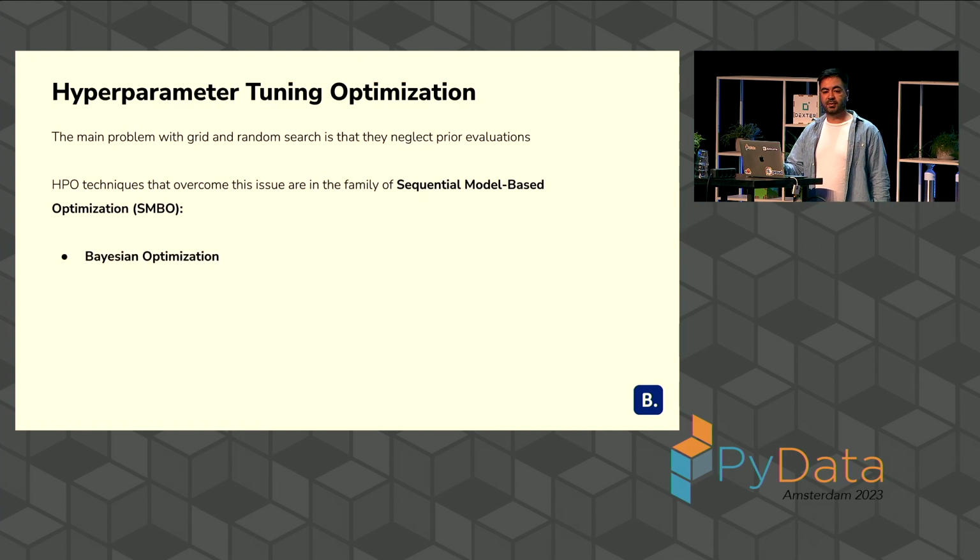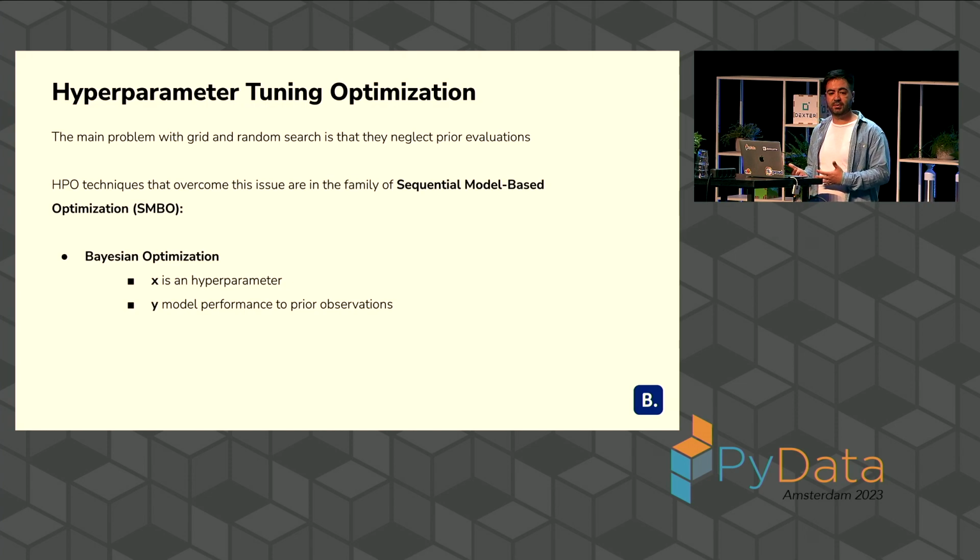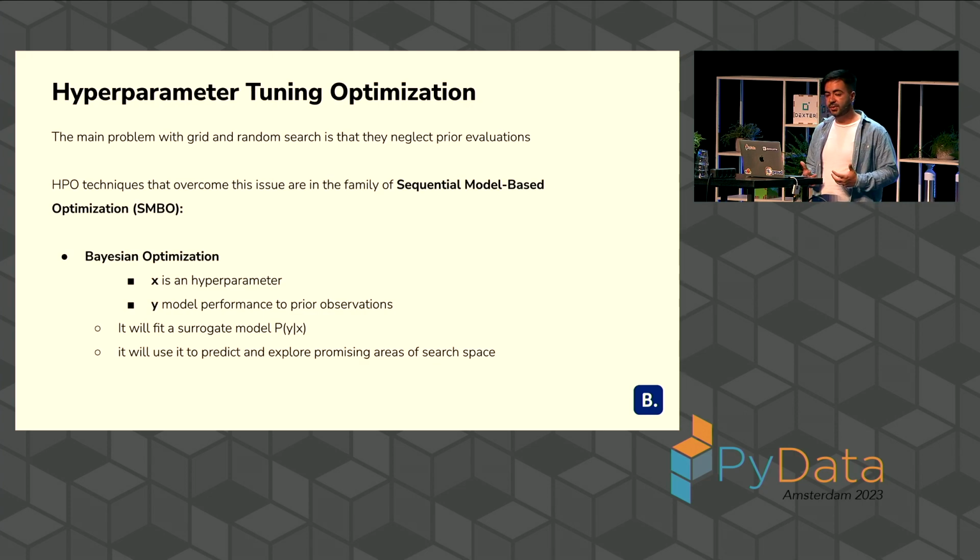First, starting with Bayesian optimization, you have a hyperparameter that you're searching for, and you have the performance of your model for that specific hyperparameter. Based on these prior evaluations, you can fit a new model that tries to predict what the performance of your model would be for that specific hyperparameter. Then we use this prediction to find the new hyperparameters to search. And this performance can be an ML metric, but also the business metrics that you're looking for, right?